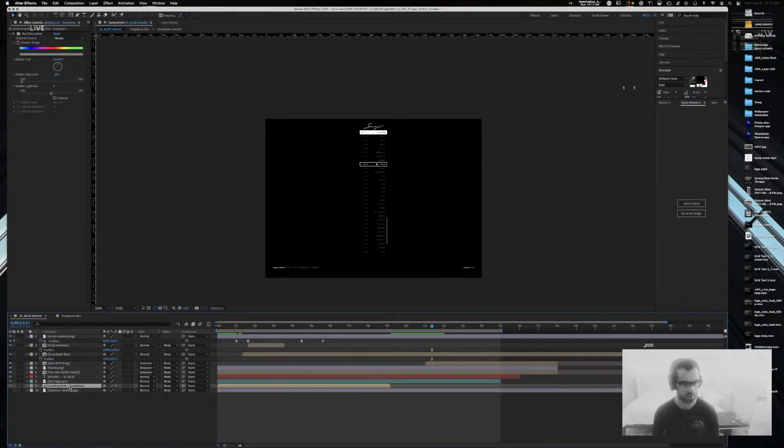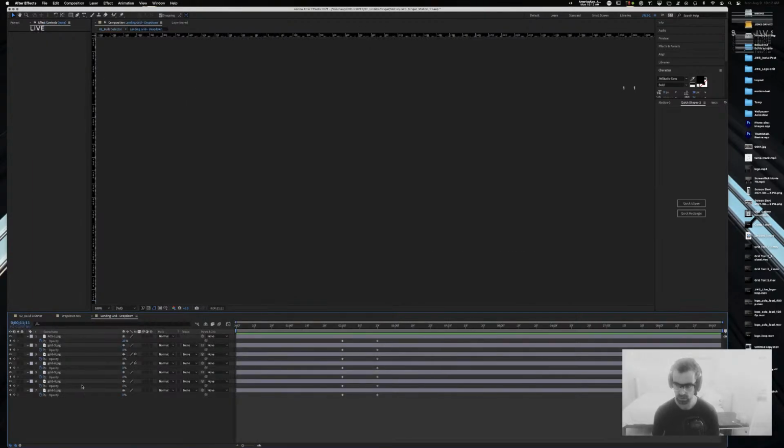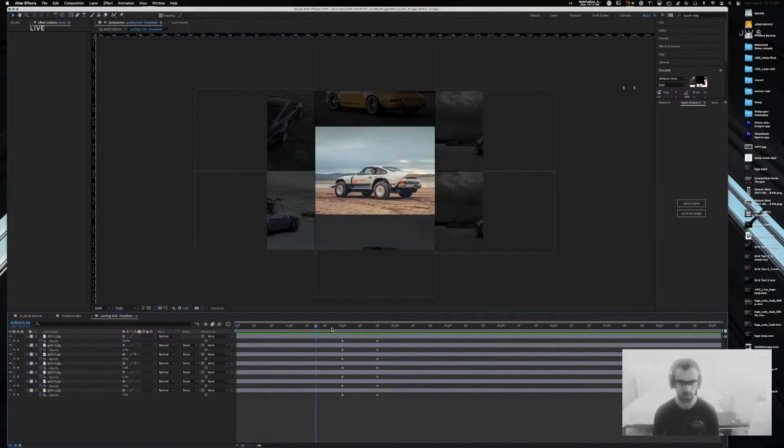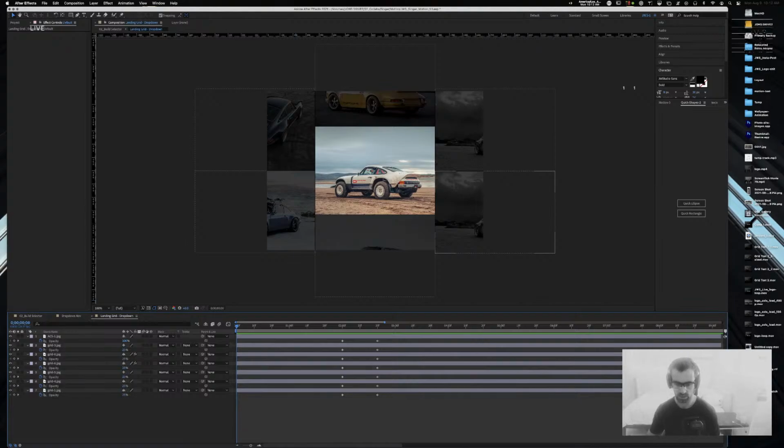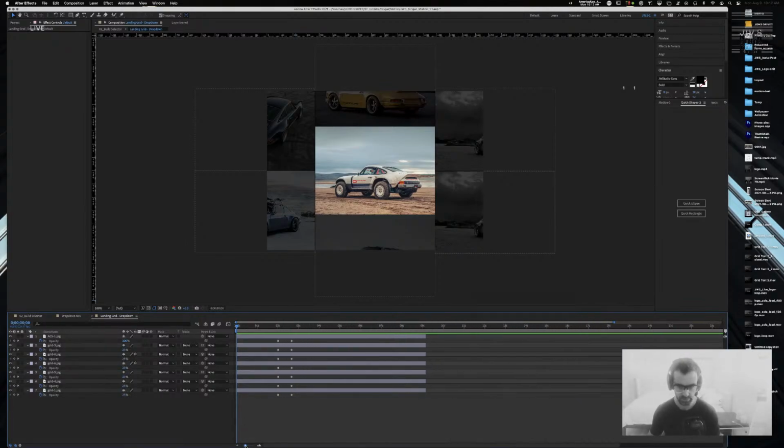Landing grid drop down. Oh, this is what I always mess up. How do you extend the clip without messing with the proportions? Oh, just like that. There you go.